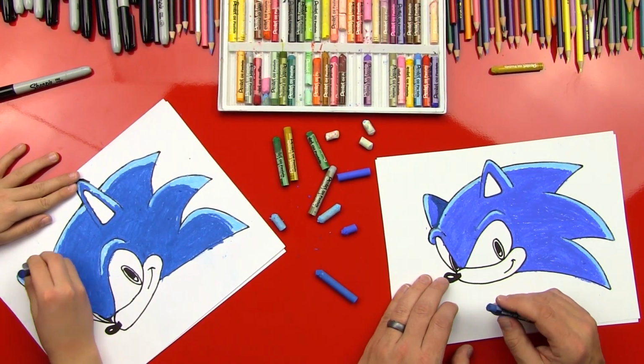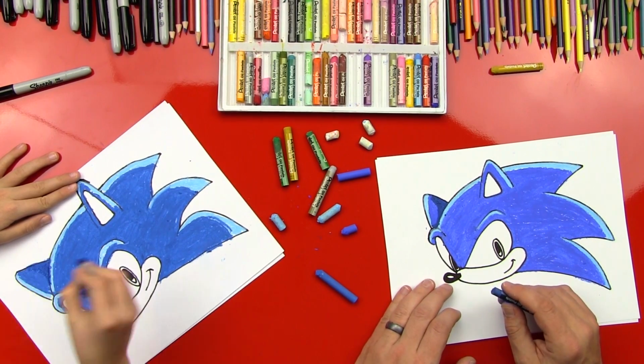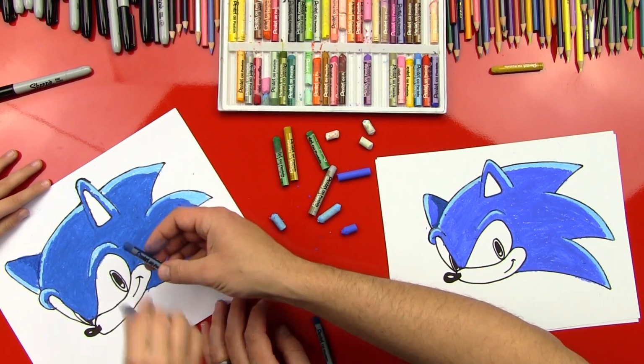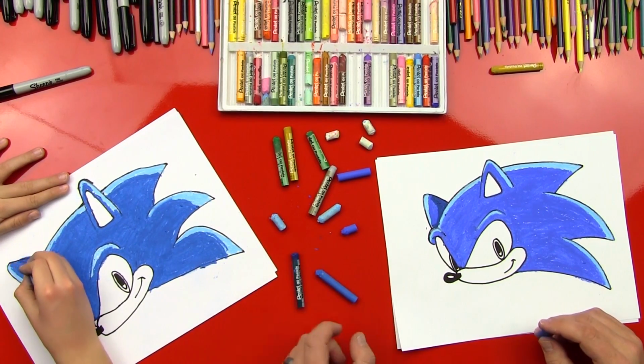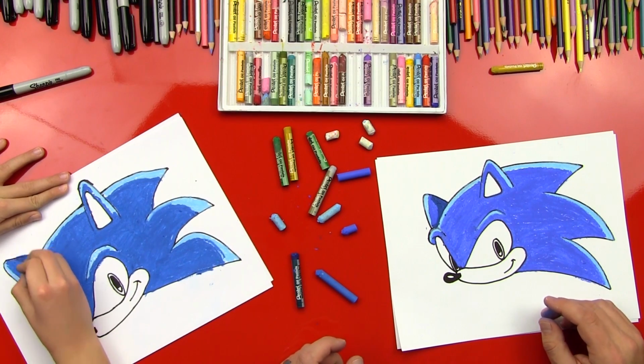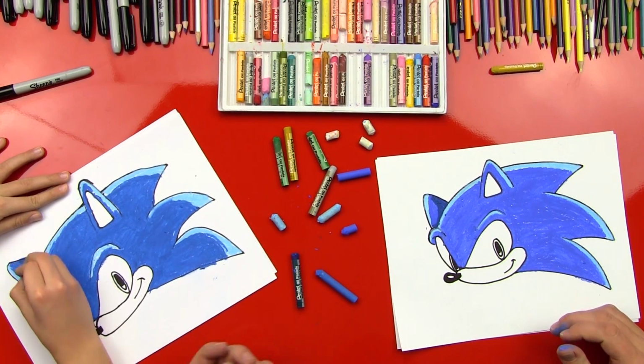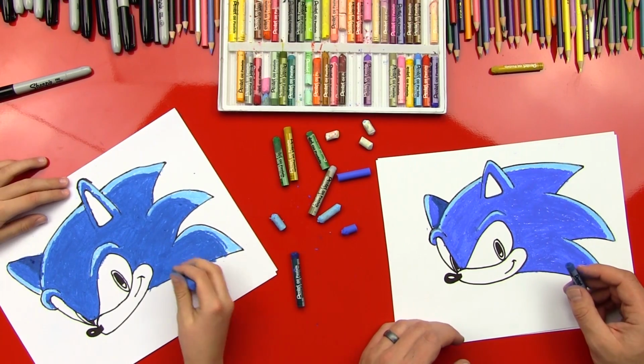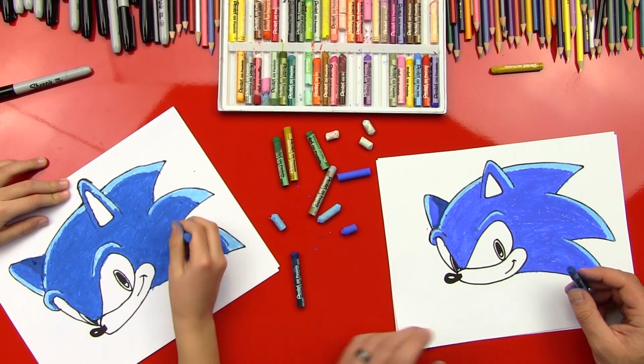Good. Awesome, dude. That's really cool. This one's a little darker, so you could probably go over the top of that and see if it goes down a little more dark. Is that better? Maybe we can switch off. I'll go through and do some of the parts, and then we'll switch off and speed up. You can keep cleaning up if you want.